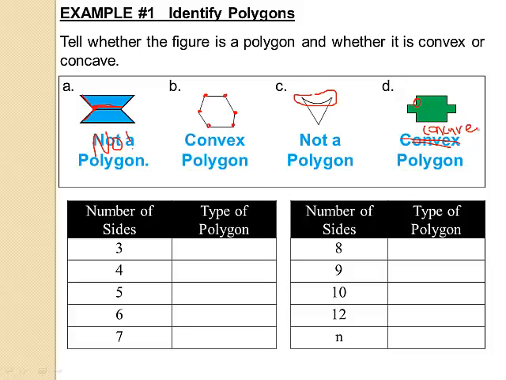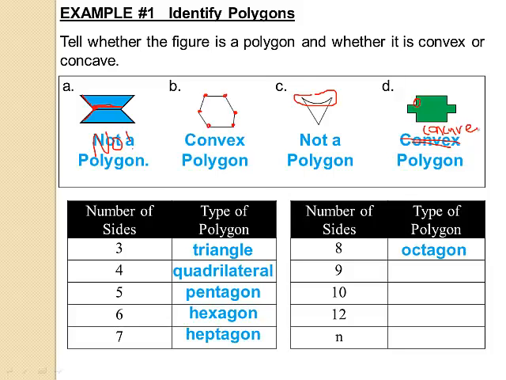The number of sides of a polygon actually classifies it and tells what type of polygon it is. The smallest one you can have is a triangle. The next one up is a quadrilateral, quad meaning 4. Pentagon meaning 5. Hexagon meaning 6. Hepta meaning 7. Octagon, octa meaning 8.